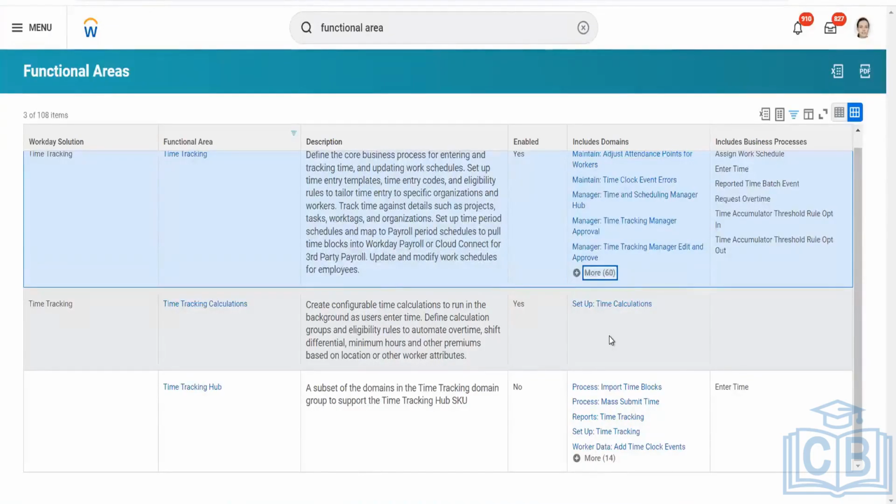Alright. Now, when time tracking is done, then another thing is time tracking hub. It is one of the subset SQ of time tracking. Basically there are organizations that subscribe to this time tracking.